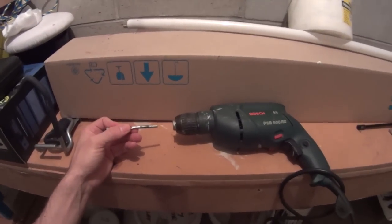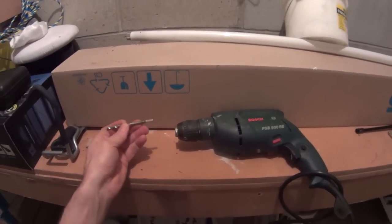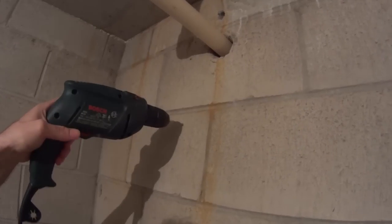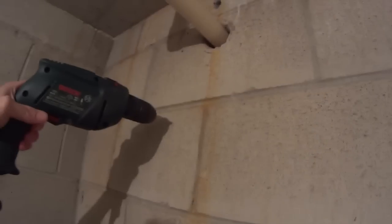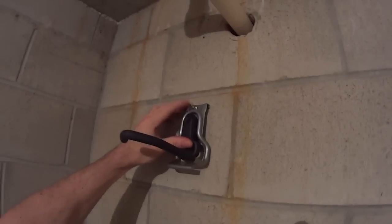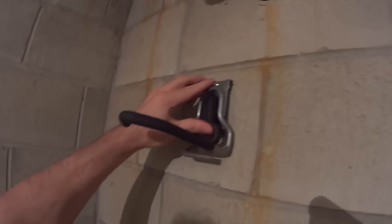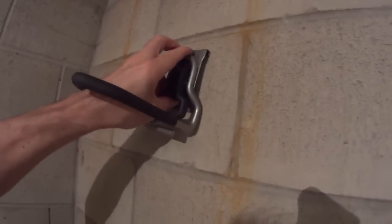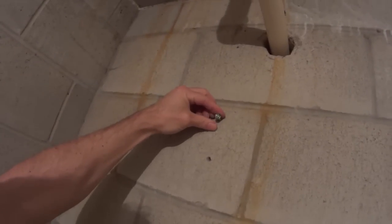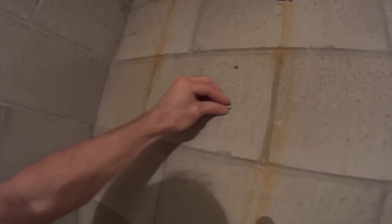Here's my drill, masonry bit. Make sure it's set to hammer. You need a hammer drill to drill into the concrete. It's always a good idea just to check everything lines up. Okay, so I've got both holes drilled. This one goes in just far enough for the top one. This one here needs to go in all the way.